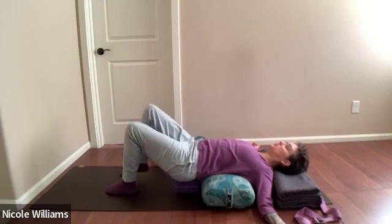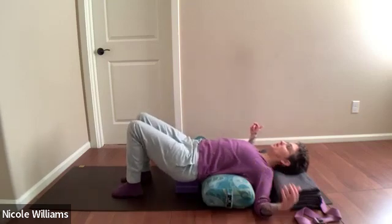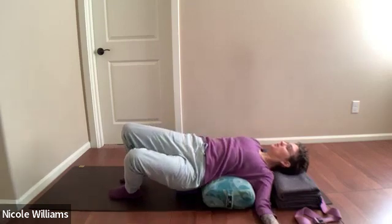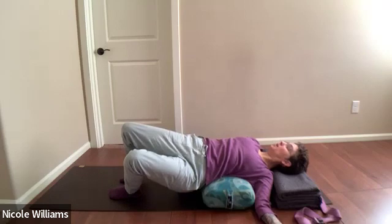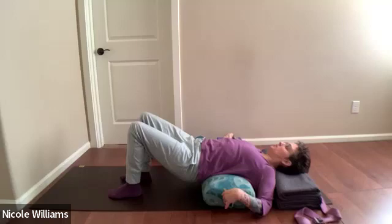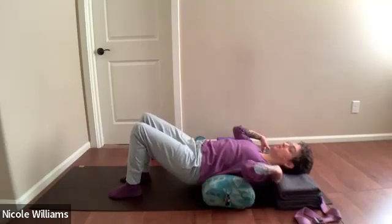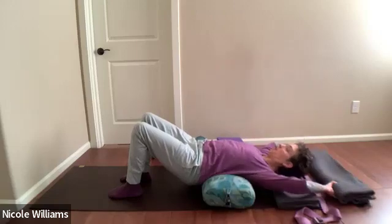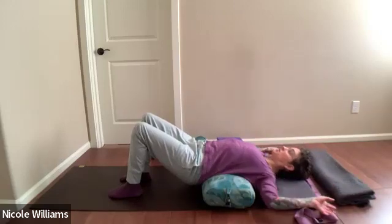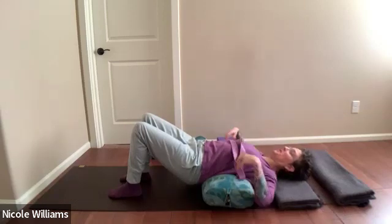So what we'll do is we'll keep on the bolster. You're gonna lower down both feet, knees bending. And then shift your knees to one side, still stay on the back, and then move your block out to the side. And then we'll take our hands onto the sides of the bolster. Actually, first things first here, we'll move our top blanket back. Your belt will still be important here. So if it gets pushed back, get a hold of it so it's on you.